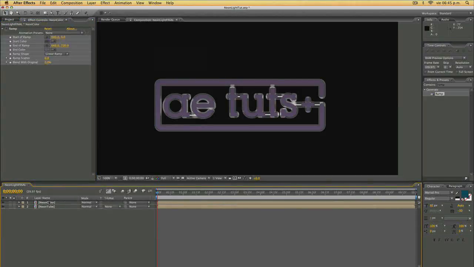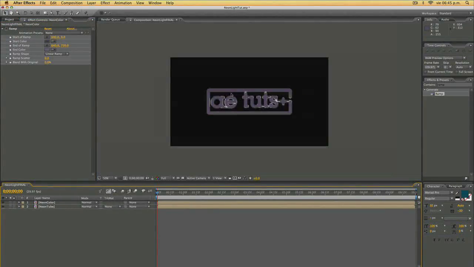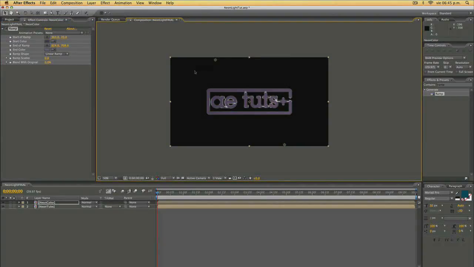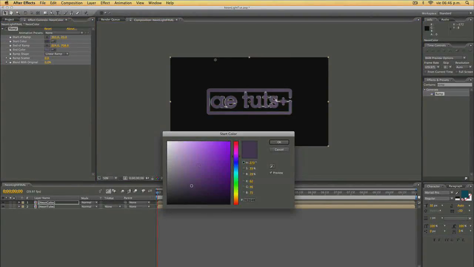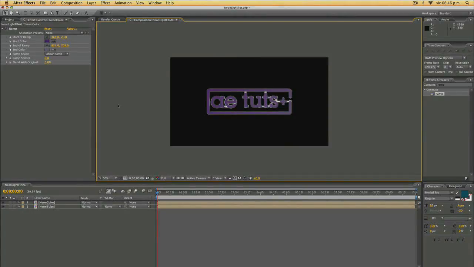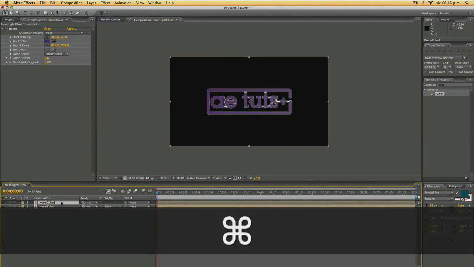Now delete it and play with the ramp. Maybe at this point here, and I will put this point here. And I will turn this purple into a brighter purple. That's cool.